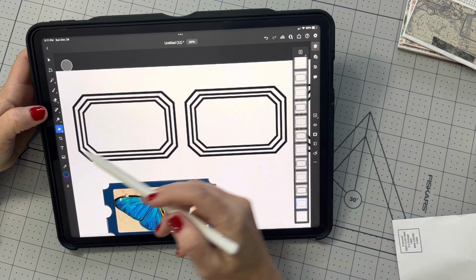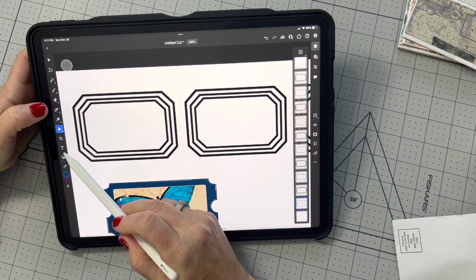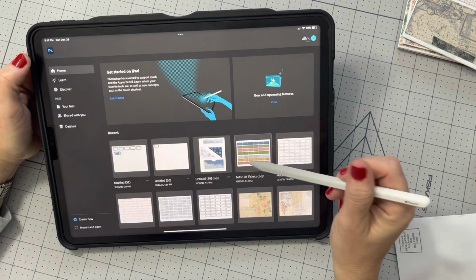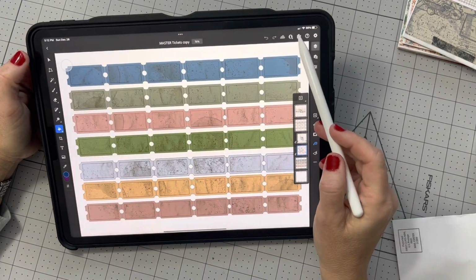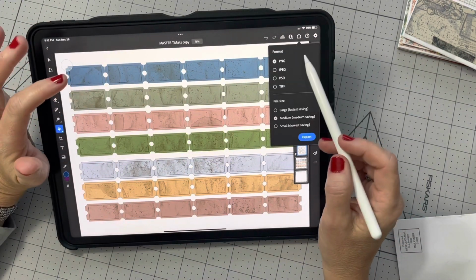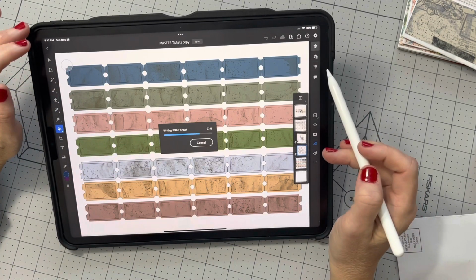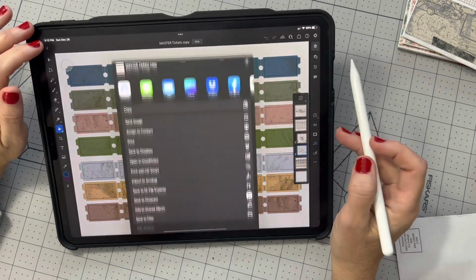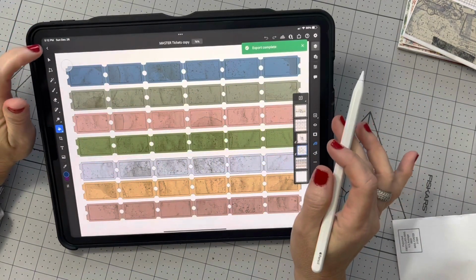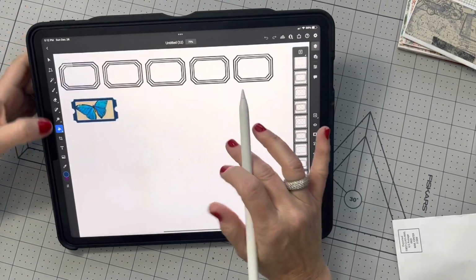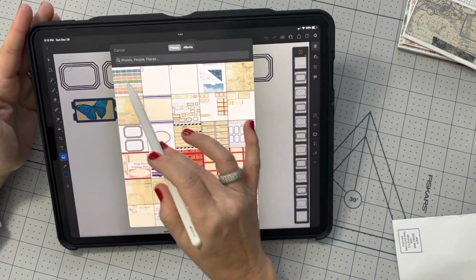Now, I'm trying to decide. I think I want to, let me see here. I have some colors that I wanted to use. These are some tickets that I was making. So I'm just going to save those so that I can export those colors. I don't feel like writing the color codes down. I'm being lazy. Yes, I know. Okay, so let's go back into our ticket here, or our number labels. I'm going to bring that file over.